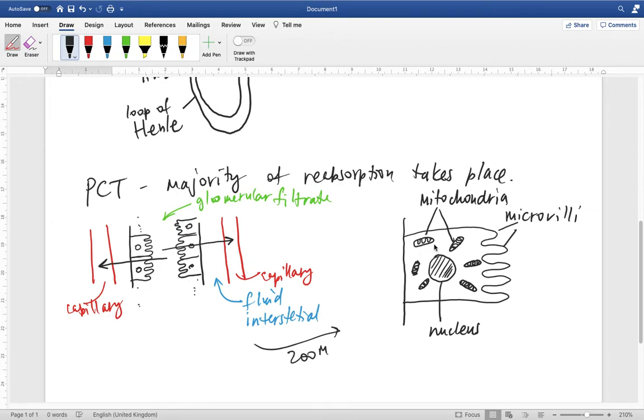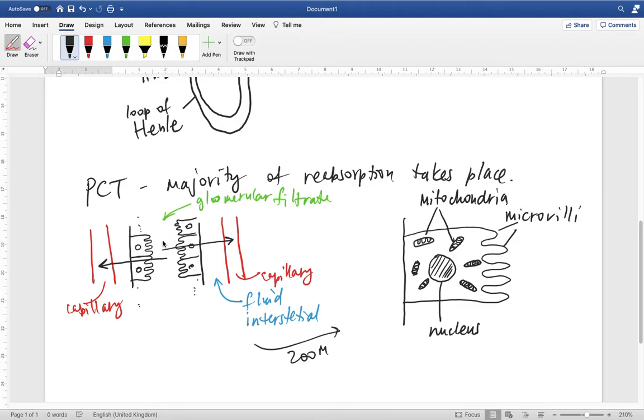And then the reason for mitochondria. Let's try to remember from cell biology what the function of mitochondria is. The main function of mitochondria is to produce energy. And here we need to start scratching our heads and think about why I need to have a lot of energy in these cells. Where is this energy going to go? What is it being used for?